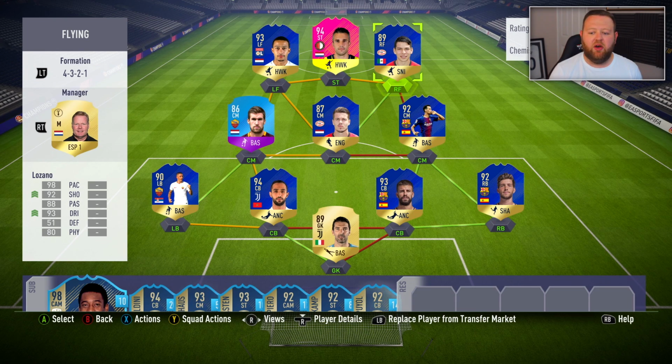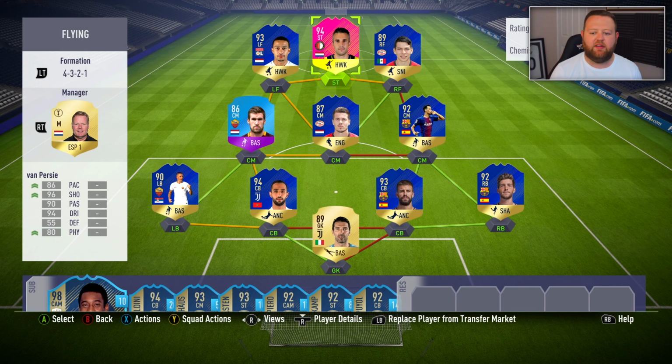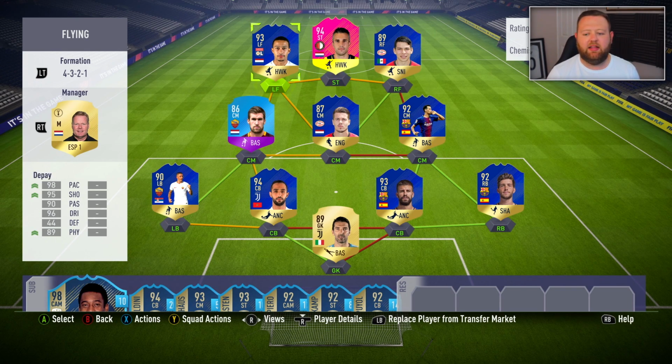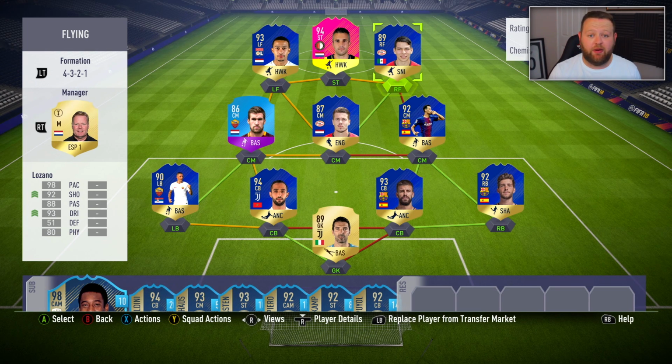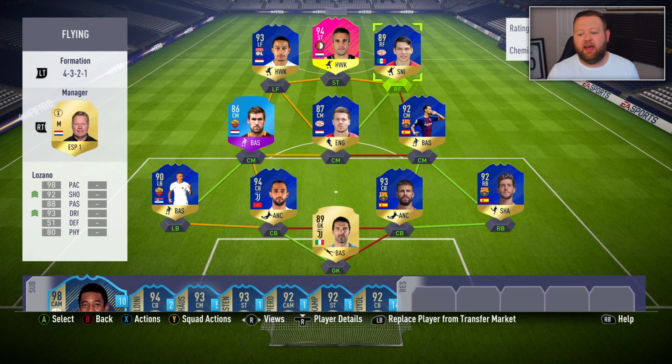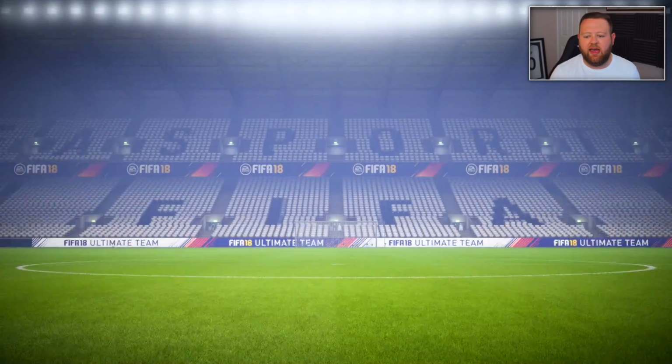But that trio of Lozano getting the league link to Van Persie and then the Dutch link to Depay, holy crap, that is a really, really fun front three. One of the more fun ones I've used this year. If you haven't seen that squad builder, it didn't really get many views, which is understandable at this time of year. But if you are interested in the squad I used and some of the goals that I got with this team, just check back on my channel in a couple of days and you will find it there.